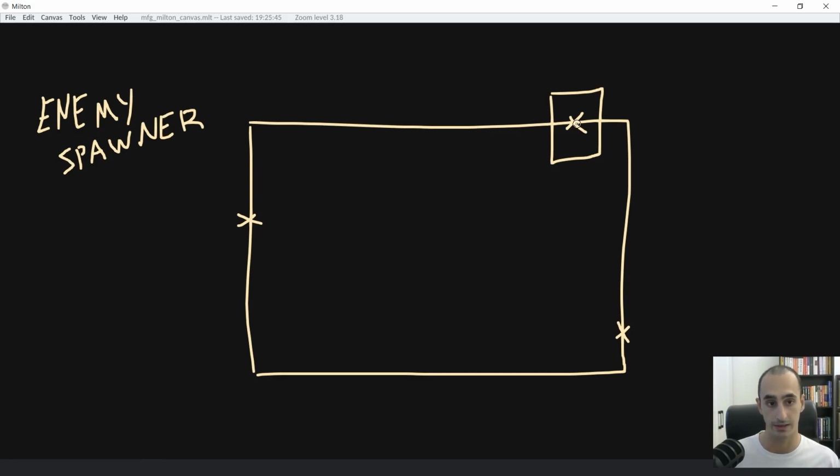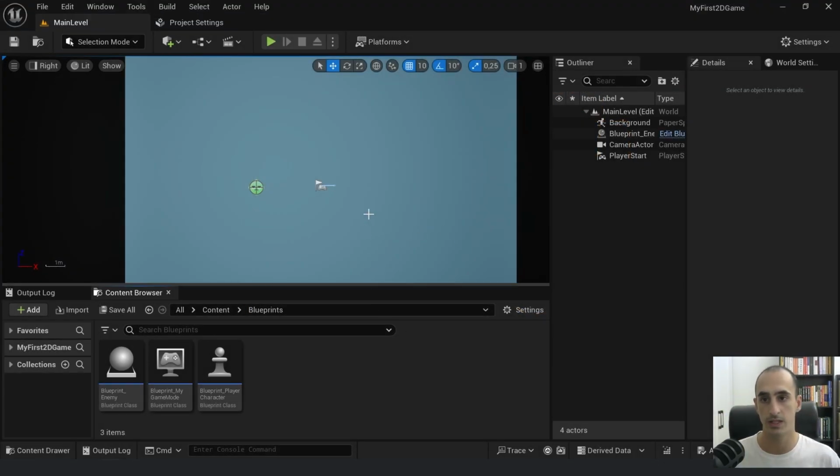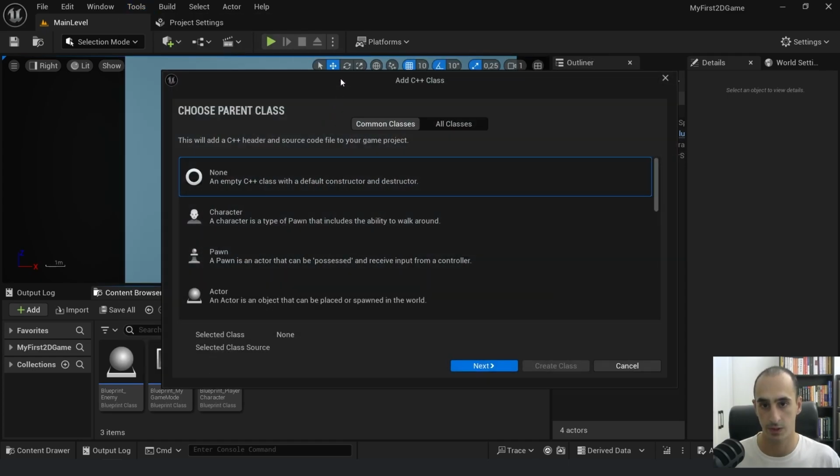It's going to calculate the direction for the enemy, and we're going to do that in two ways. We're going to do it based on the center position, so that the enemy goes towards the center, and we can also do it on the position of the player, so that the enemy goes directly at the player. And there's going to be room for improvement here, so you might want to create a system that picks a completely random direction. Like I said, this is going to be the basic way the enemy spawner works, so let's go ahead and get started. So first of all, we're going to create a new C++ class for the enemy spawner, which is going to be an actor.